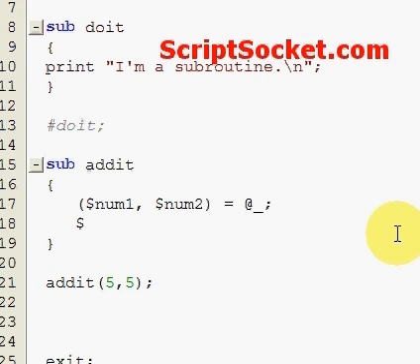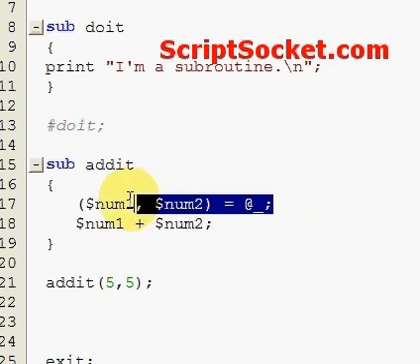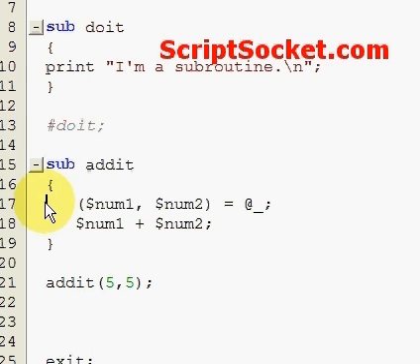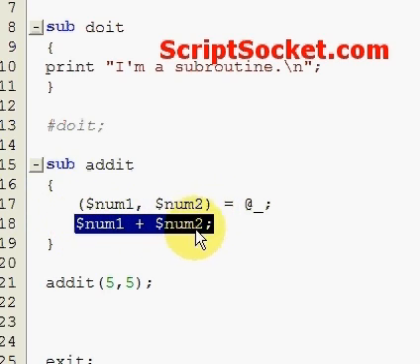So now we are going to do something with our two numbers. So let's add our numbers together. So this line will accept our two numbers as the input, and we give them variable names, and then we do something with our variables here.